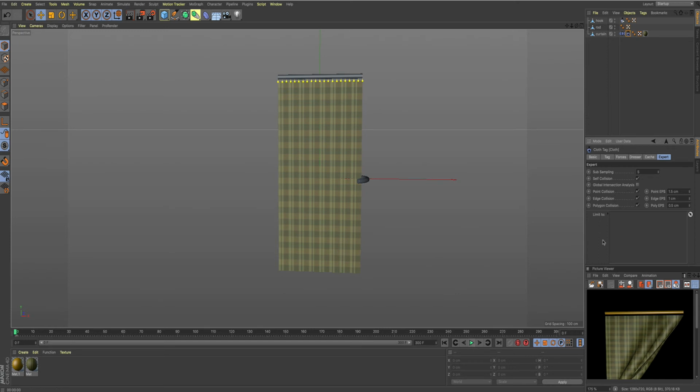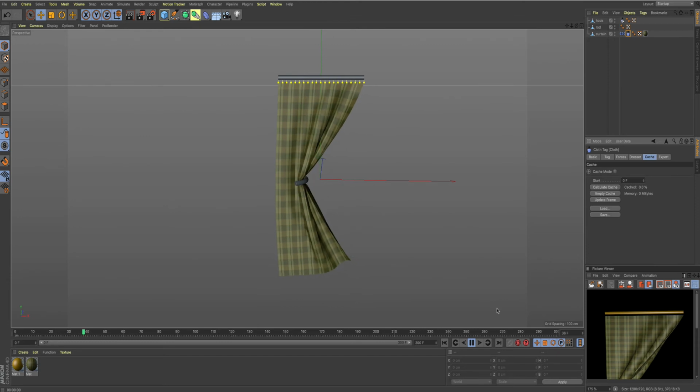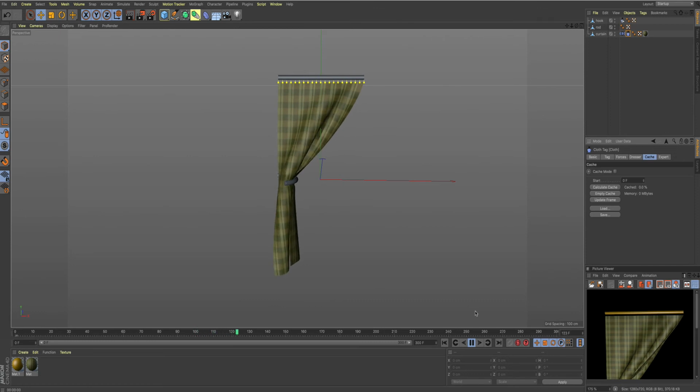This is going to slow everything down, but the calculations will be more precise. So let's run it again. Notice that the simulation runs significantly slower, but by setting these expert values, you get a little bit more realistic results.